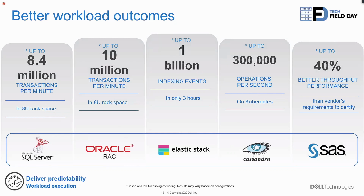And just to go into some of the performance numbers again, just to repeat. So across the board, great performance you've seen. Oracle RAC, this was recently updated, 10 million IOPS in 8 RU space. So it's not a massive amount of infrastructure to deliver that performance. Again, I'd like to point out, whether it's a database or analytics, we can deliver performance, whether it's an IO or transactional workload or throughput-oriented workload. We can do it whether it's a bare metal, virtualized, or containerized application. So with any kind of application, you get similar performance, scalability, and fluidity benefits across the board.